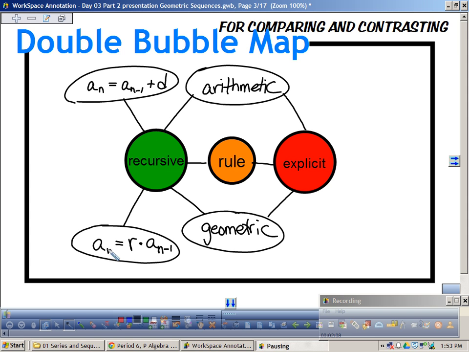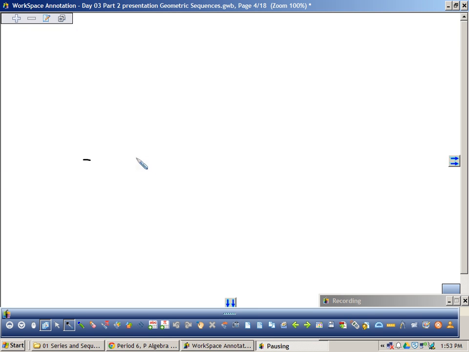So do you see how you can kind of see the similarities in both of these? They both have some term. They both have the previous term. And this one uses r, and this one uses d. Now somebody brought to my attention that they are kind of confused about what the r and what the d are. All right, they're basically the same thing. Let's do it on the next page.